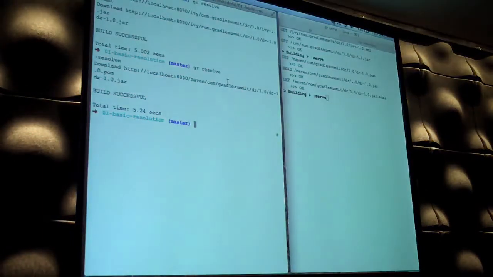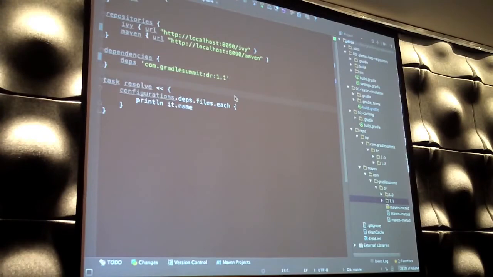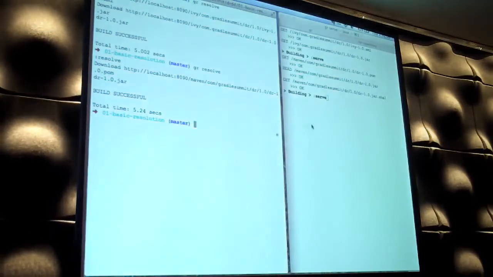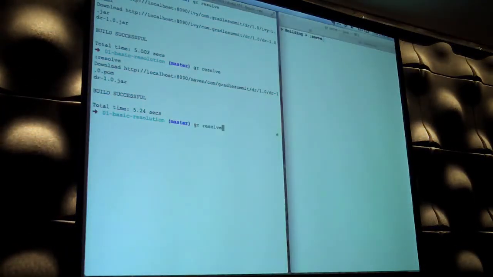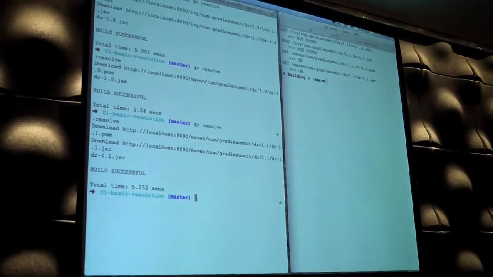One other thing, we can have a look at what's going on if we try to resolve 1.1. 1.1 is only in the Maven repository. It's not in the Ivy one. Just clear that out and try resolving again. We're making HTTP requests: first to the Ivy repository, it tries to get the Ivy XML file, it's not there, then tries to get the jar, even though you might think it shouldn't. That's part of the way Ivy works. It doesn't find the jar there, so then it goes and finds the POM. That's successful, it looks up the POM, grabs the jar, and the resolution is done.